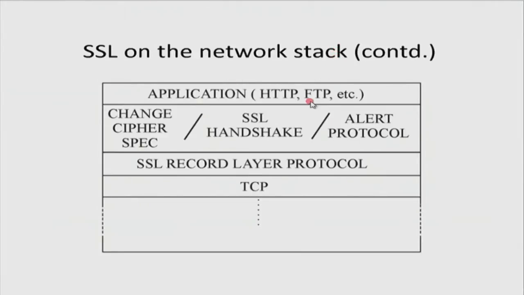So here in a picture, this is the application layer, this is the transport layer, and between the two sits this SSL, and the SSL protocol itself has two parts. The most important one, the SSL handshake protocol, and then the other important one, the SSL record layer protocol. In addition, when you move from SSL handshake to SSL record layer protocol, you typically go through the change cipher spec protocol, which is actually one of the messages, as we will soon see.